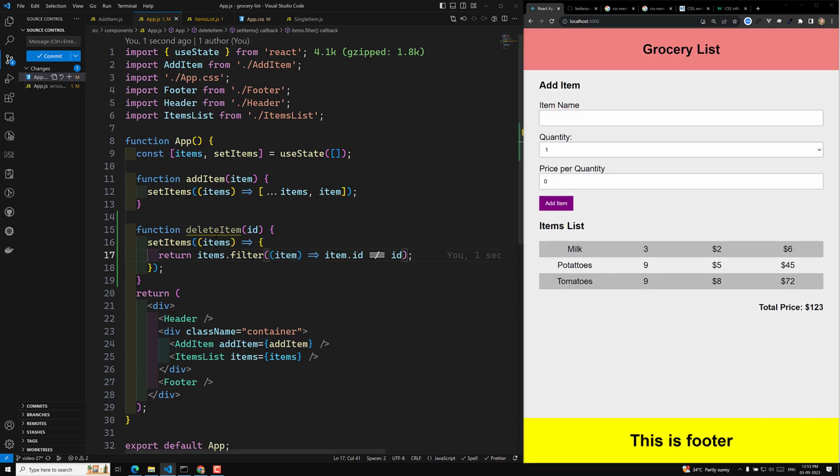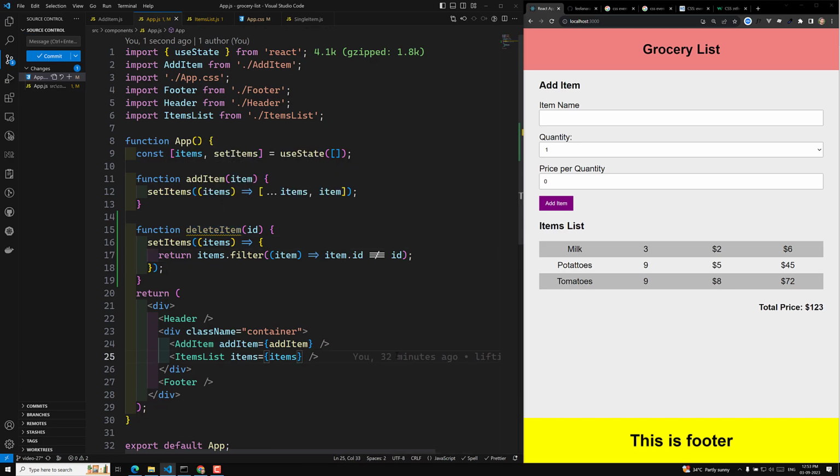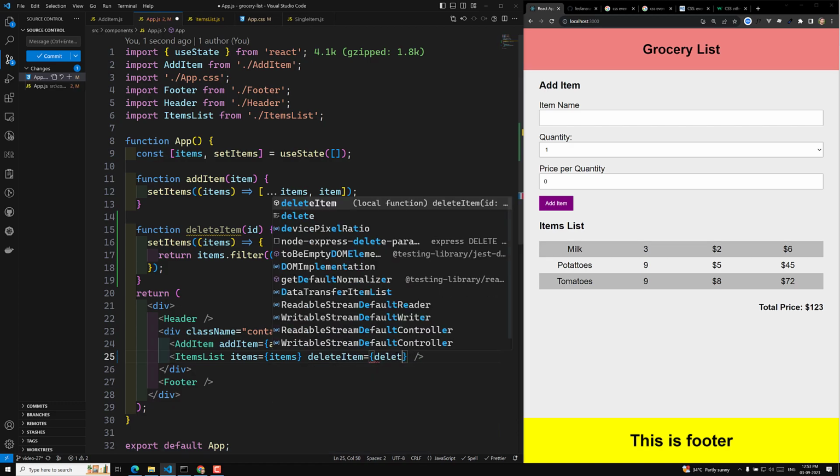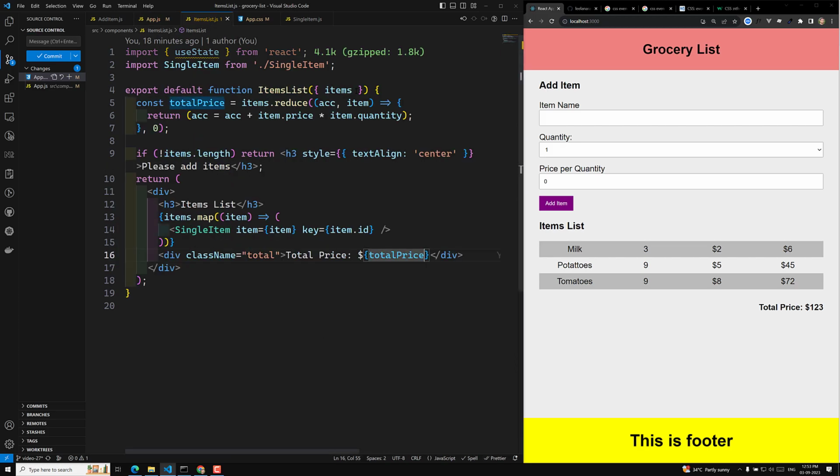Now this delete item we need to pass to here. Delete item is equal to delete item. This method I am passing into the items list, and in return this items list will get a delete item, but this method will not be used by the items list.